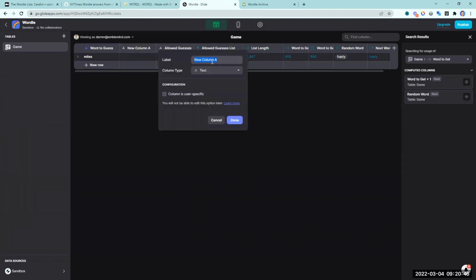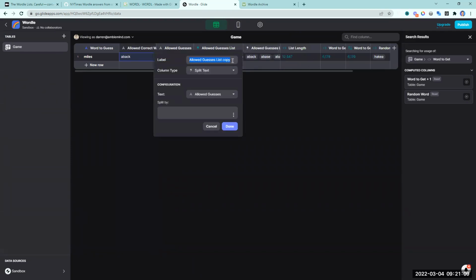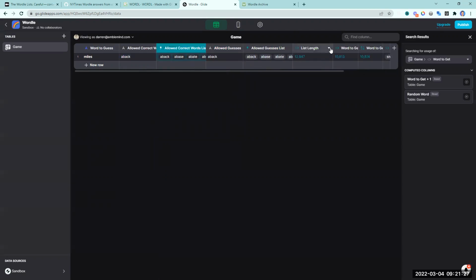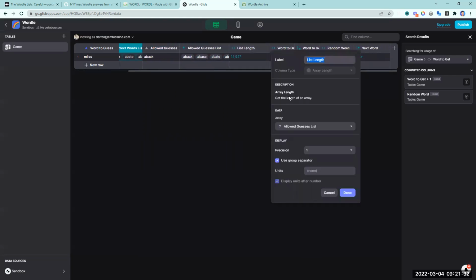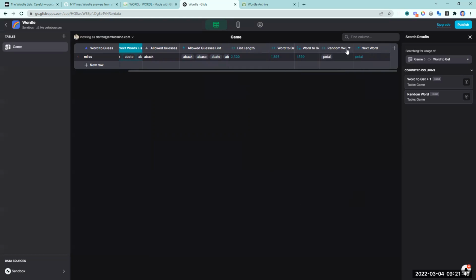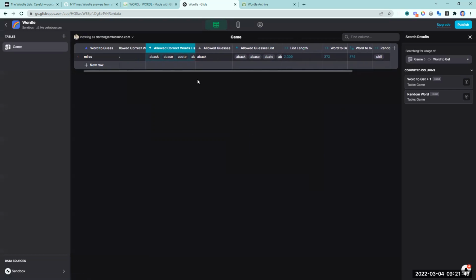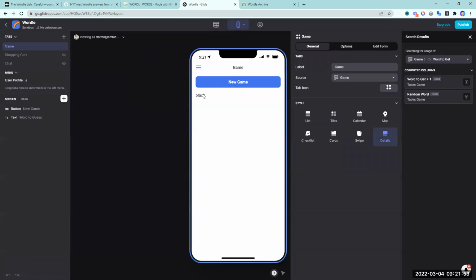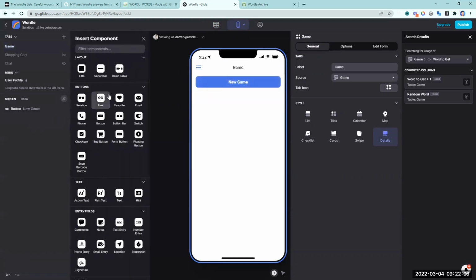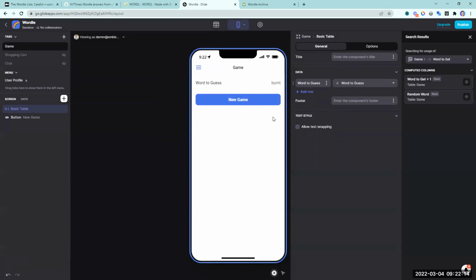Let's add a column to the right for allowed correct words. And then let's duplicate this. Allowed correct words list. Correct words. And then basically all of this needs to be pointed to that one. So this list needs to be edited and allowed correct words, length, random word from allowed correct words. And so now the button we press is going to be basically a more recognizable word. So yeah, these are all words that I know. So that's good. So this is going to be the word to guess. And let me put this in an action text. Word to guess. All right, so now we have the words they're trying to guess.